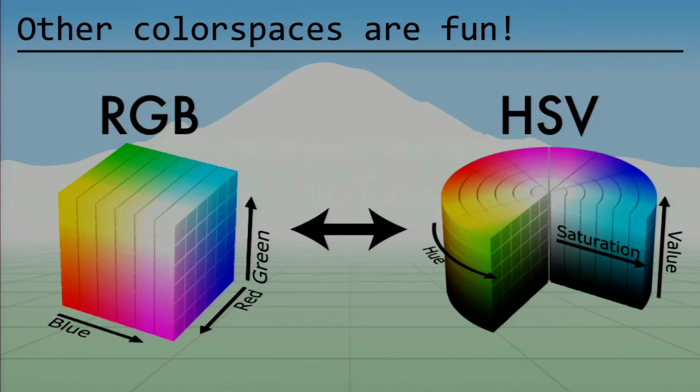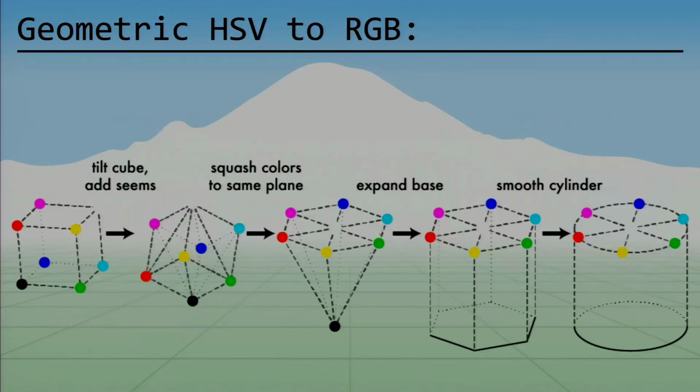And value is just the amount of light that we're outputting from that pixel. So the value will go from 0, where the pixel is entirely turned off, it's black, to, in this case, 1 as our max value, which just means we're outputting as much light from that pixel as we can.